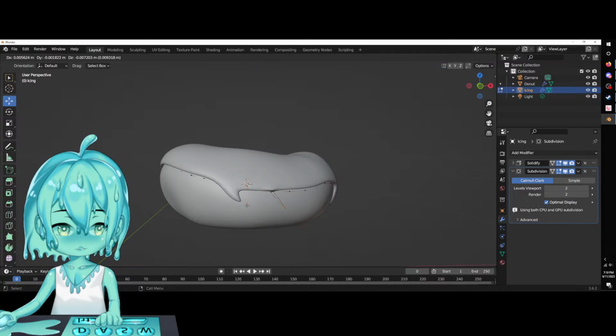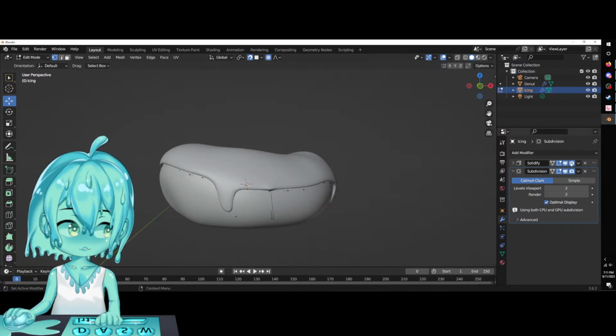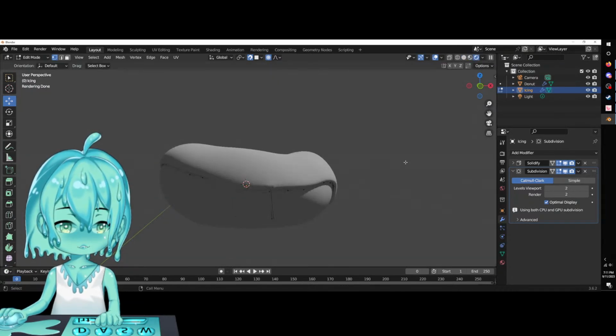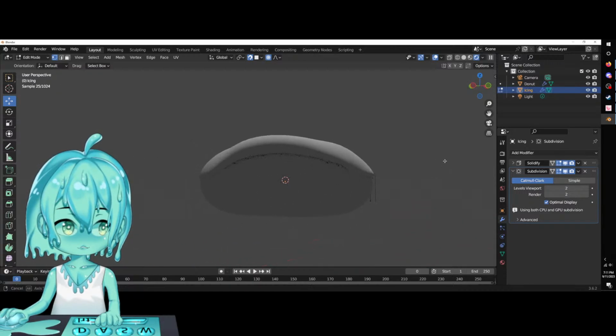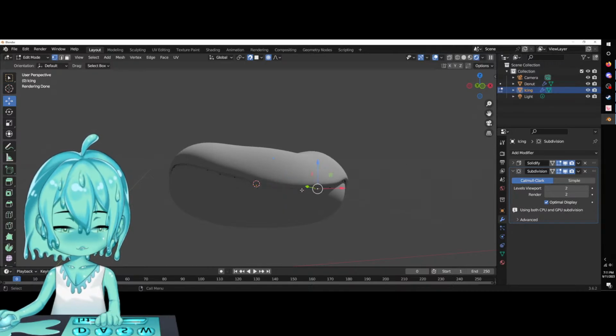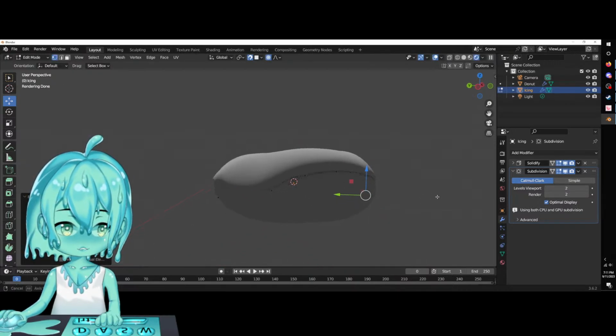Anyways, now I'm making on the other side of the donut a really big gloopy bit that goes down. But so far down that it's going to extrude another piece down. Hitting E to extrude it down, and then I'll scale that in by hitting S. And let's just move this up and around. All right, that's pretty good. And then I'll make this bit next to it, because that seems to be a common thing. When you've got one gloopy bit, there's another bit right next to it. I don't know if that's true or not, just sort of making it up as I go. There we go. Delicious.